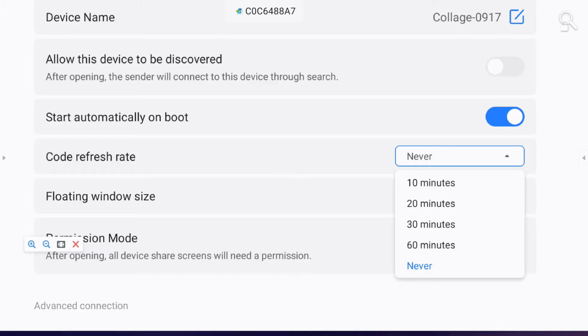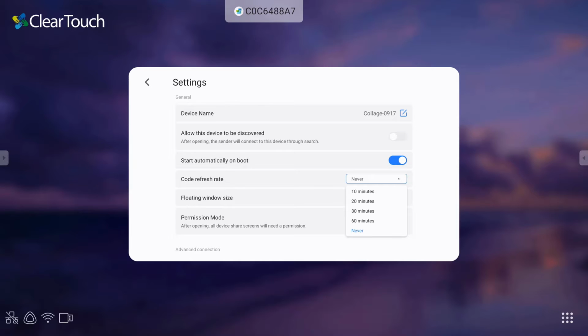Some teachers, especially secondary, like it to be every 30 minutes, so that students that come in late get a little extra time at the bell ringer. But just know the default is 10. We encourage you to not choose the never option. I'm going to go ahead and close.